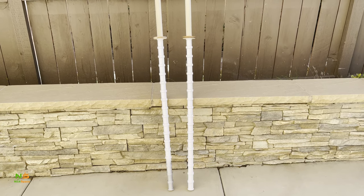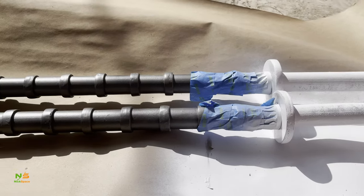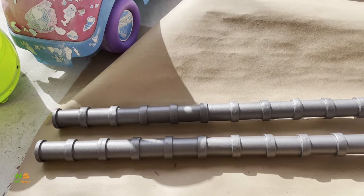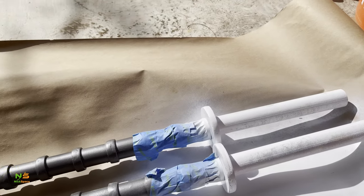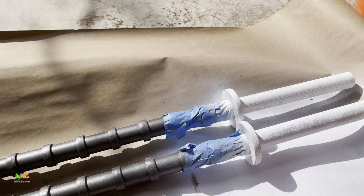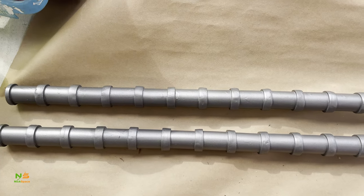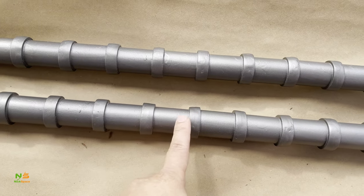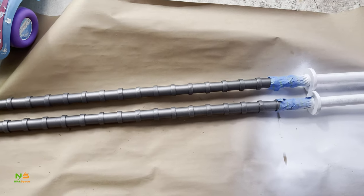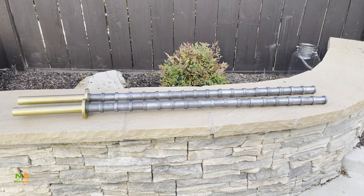After painting it gunmetal, it looks like this. The handle is going to be gold color, so I'll prime it and get it ready for the next color. When it's done I'll show you — I'm probably going to add a little faded color or some silver around here to make it more realistic, since this is supposed to be an iron rod. Looking good so far — I'll give more updates.